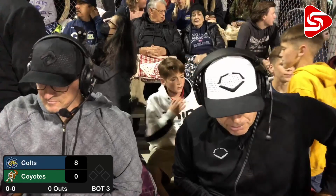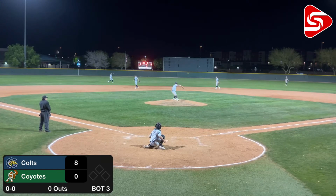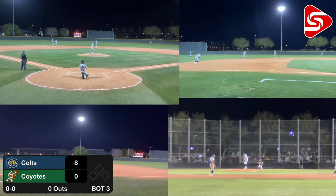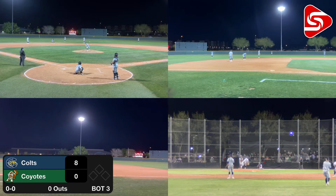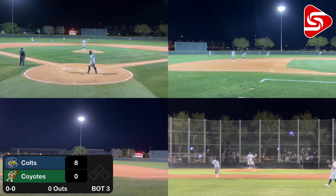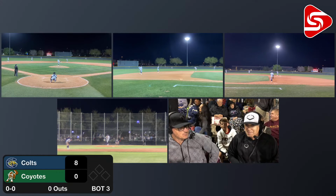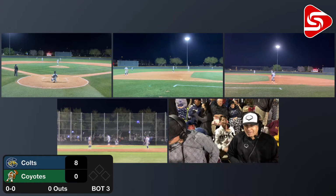So one of the things you definitely want to do is have a successful at bat and get these guys a little bit of momentum, because really we're not even halfway through the game yet. Yeah. If you're Campo, you want to try and get as much momentum for the second half of the game and see if you can slow down these Casteel bats. It's pretty frustrating, right? If you're Campo, Casteel is just pounding the ball, hitting missiles, gap to gap all over the field.